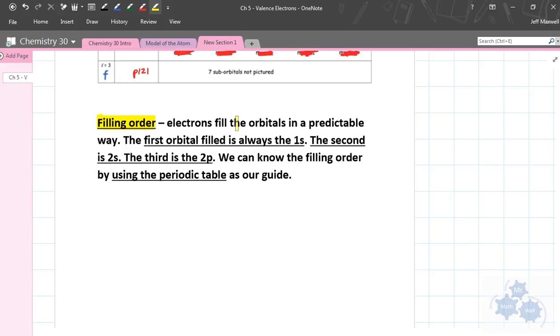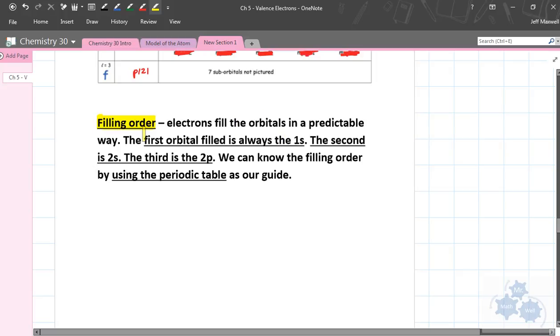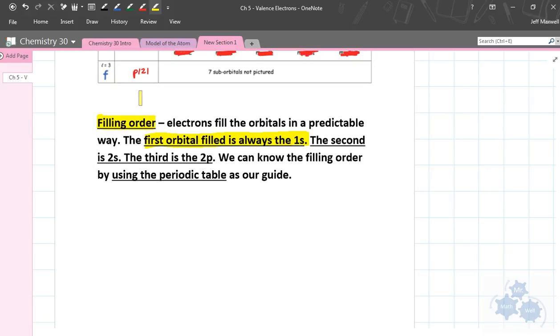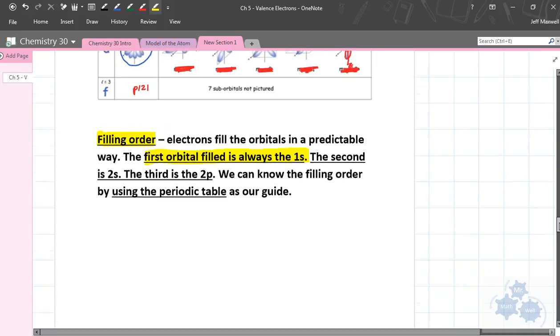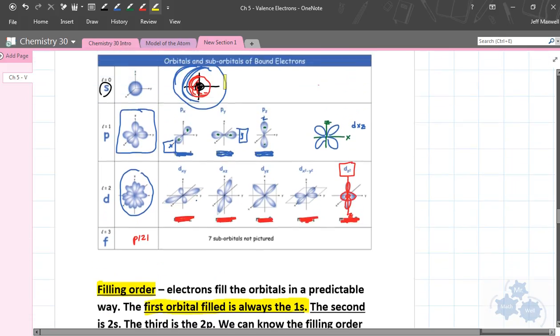Is it like, any electron that comes in can pick any orbital that it wants and it just kind of goes to that orbital? Not really. No. There's a specific order in which electrons fill orbitals. The first orbital that is filled is always the 1s. So if you think about a hydrogen atom, okay? Hydrogen atom, right, has 1 electron. That electron does not get to pick any of the orbitals that we've just talked about here. It has to go in the 1s. Okay, it goes in the 1s.